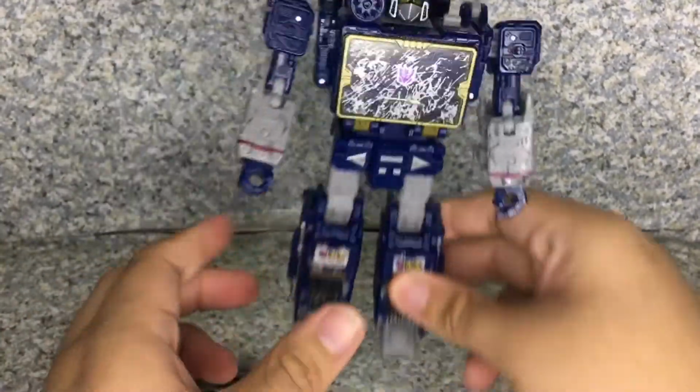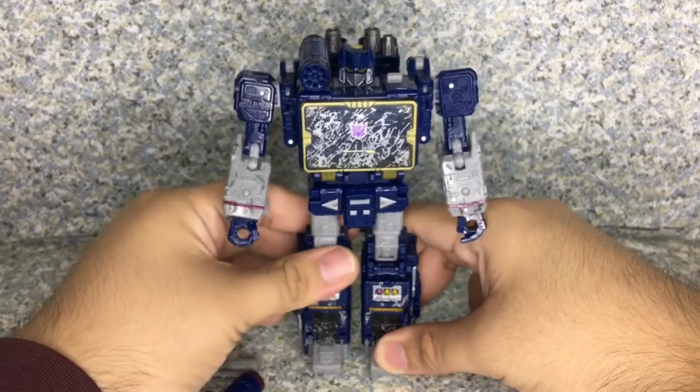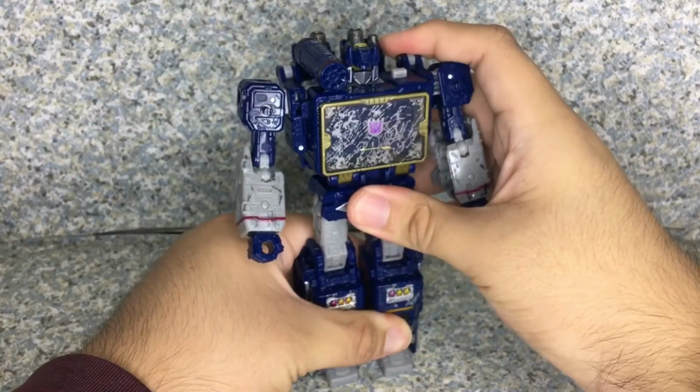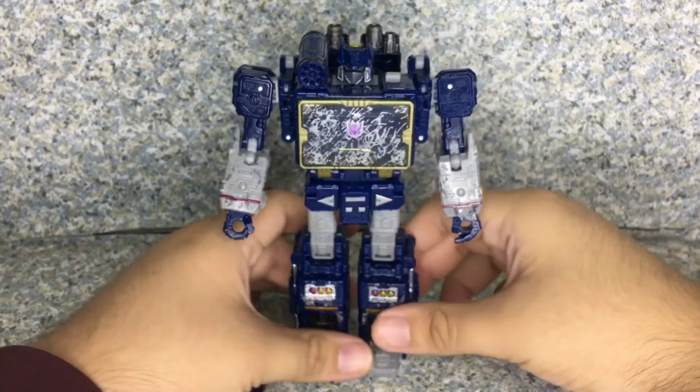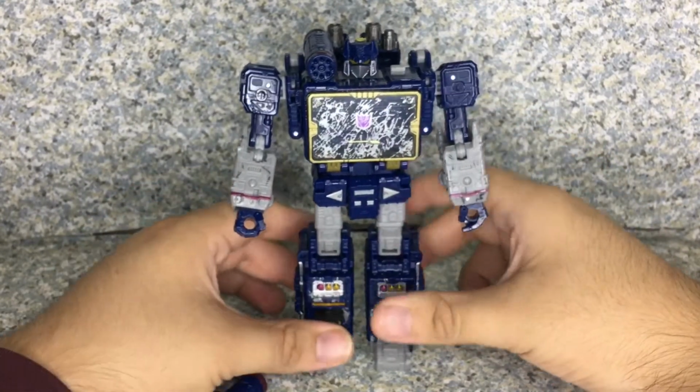So overall, for the figure itself, it's not too bad, but he feels incomplete, in my opinion. I'm not sure. Yeah, I just feel like he feels incomplete, to be honest.